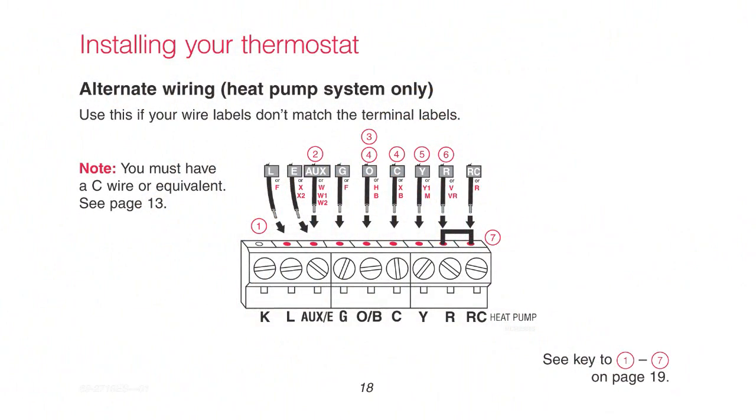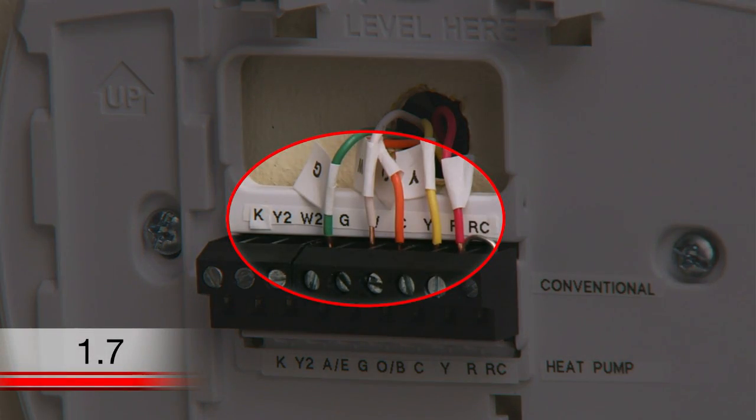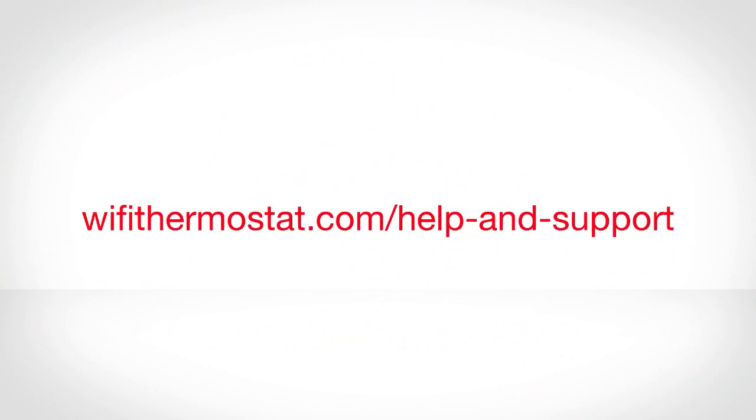If you determined earlier that you have a heat pump system, match the labels on the wires to the letters indicated on the bottom of the terminals, then tighten the screws. Note that you still insert the wires into the terminals located on the top of the terminal block. Refer to the wiring section of your user guide or visit wifithermostat.com/help and support if you need assistance with wiring.